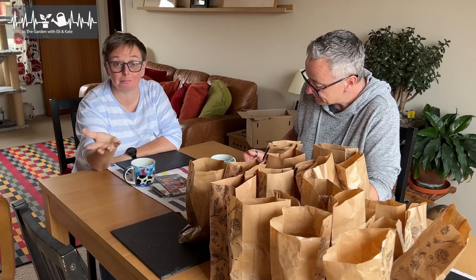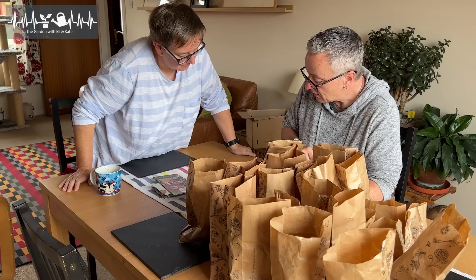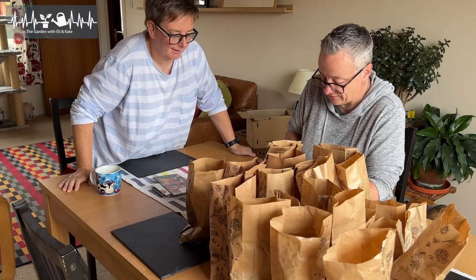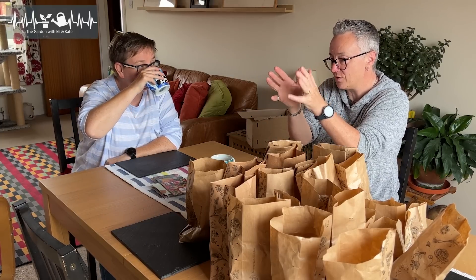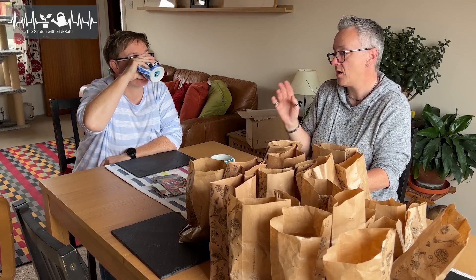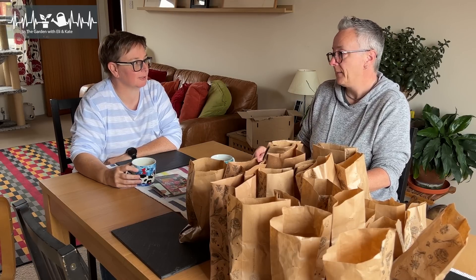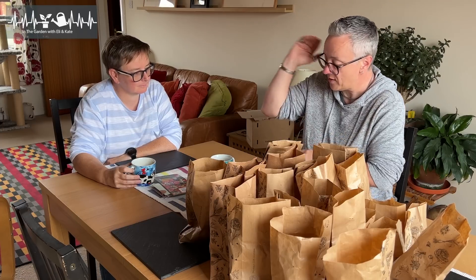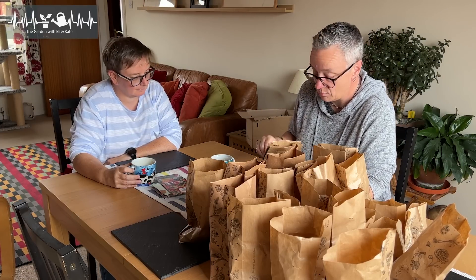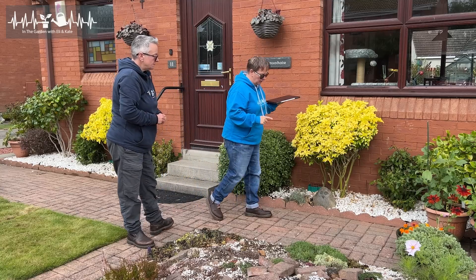Like the irises - I love irises. Do you want to tell them why you've got a thing about irises? Well, growing up my granny had irises in the front of the house. So whenever I was visiting my granny growing up, that was what you saw. And then after my granny died, my mum always had irises. So we have irises - and your mum's gone now too. Yeah, so it's our turn to have the irises. Although these are dwarf ones rather than the tall ones, but they're the same colour as the ones that granny always had.